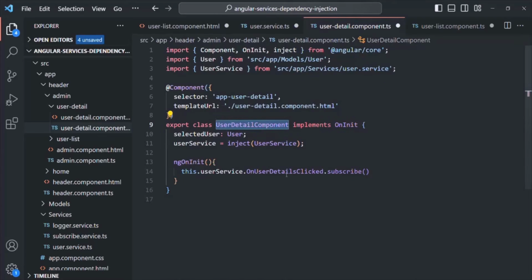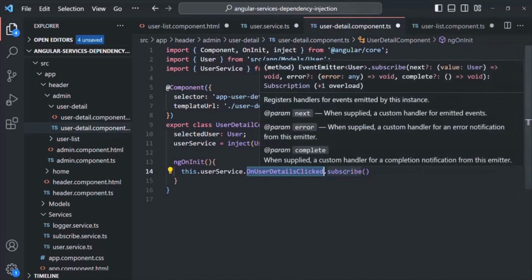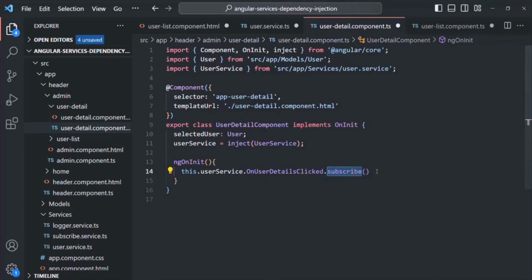And that will happen because we are subscribing to that event. Now here, behind the scenes, the concept of observable is being used. Basically, whenever this event happens, it is going to emit an observable, and we are subscribing to that observable. But I will not go into details of observable here because we have not talked about it yet. We are going to talk about it in the future lectures of this course.